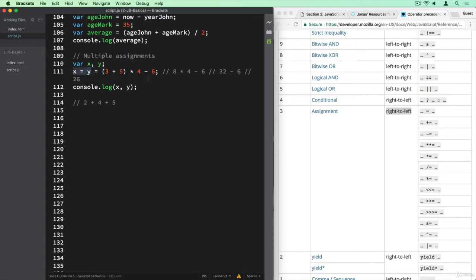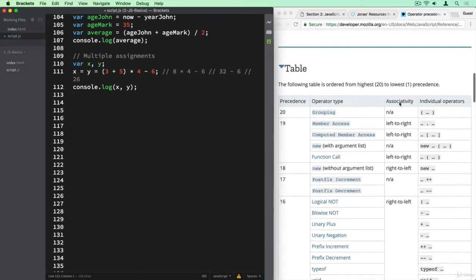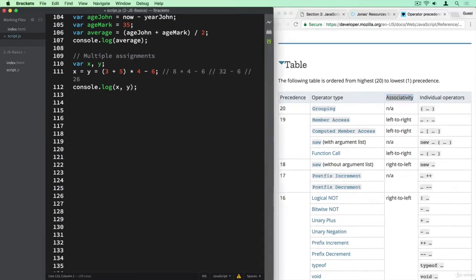Okay, does that make sense? So again, the assignment operator works not from the left to the right, but from the right to the left. And so here we end up with a result of 26, and then that is assigned to y, and then that again in turn is assigned to x. And so therefore we end up with 26 in both these variables. Okay, so that is the associativity. That's the second part of the table that I wanted to show you. So we don't just have to keep precedence in mind, but also the associativity. All right. And now just to finish this lecture, I just want to show you some more operators.